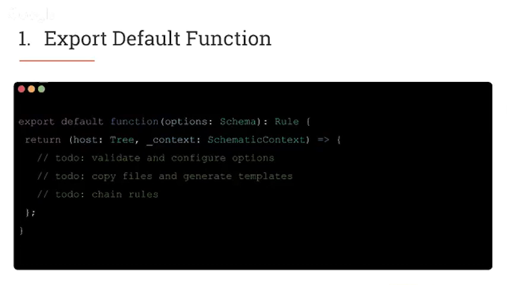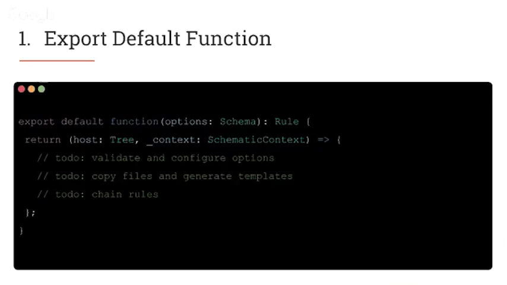I will note this real quick. You'll see that I called the first argument into the rule host. It seems to be becoming a standard if you look at a lot of the schematics built by either the Material team or the Angular CLI team. I don't know why they don't call it tree. They tend to call it host. So that's what I did here. And then we've got our schematic context, and we've got a couple of to-dos here.